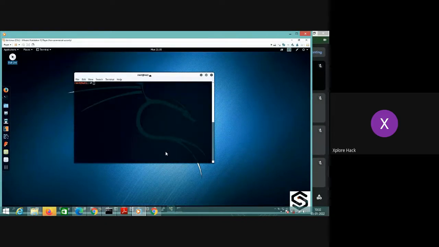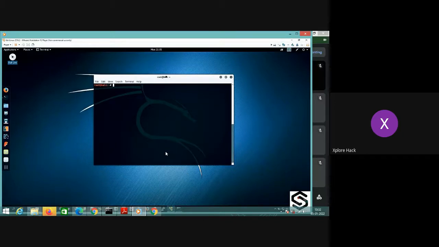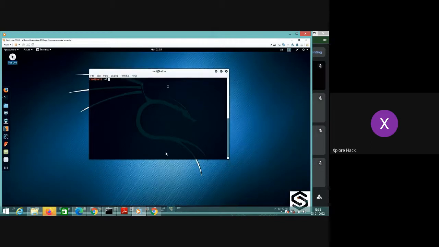Now what I am going to do is hack a basic WPA Wi-Fi router, which you cannot find easily nowadays because they are very portable. First of all, I have told you that your wireless card has two modes. First is the monitor mode and second one is the managed mode. By default it is on the managed mode. So first of all, for hacking other WPA Wi-Fi routers, you need to put your wireless card on monitor mode.